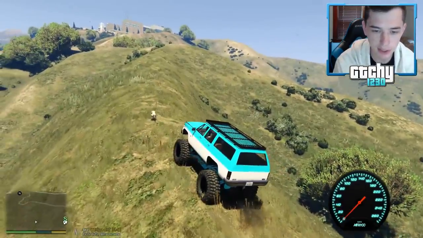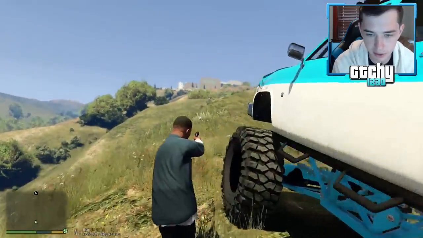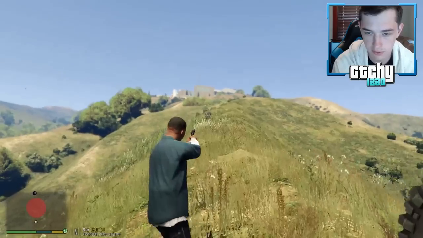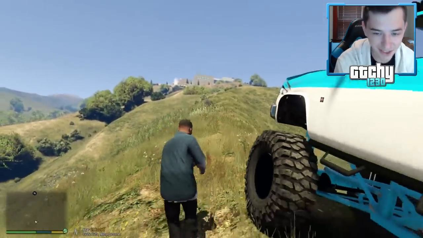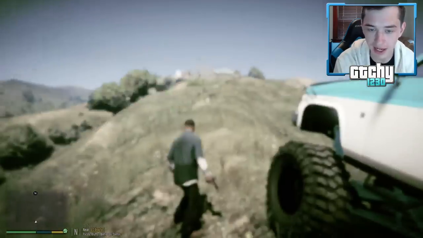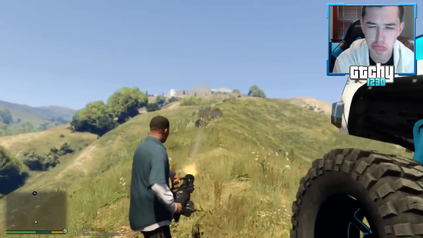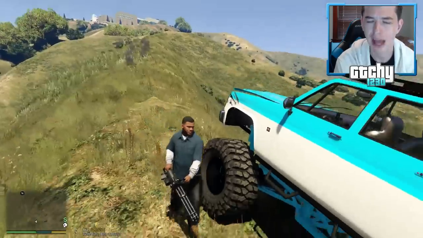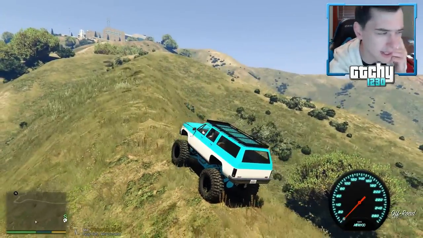I'm going to hunt a panther real quick, or a cougar. We're going to do a quick little bit of hunting here. You ready? I think we got it. Let's make sure we got it. I can't see through the dust up there. I think we got it. Let's go ahead and find out.